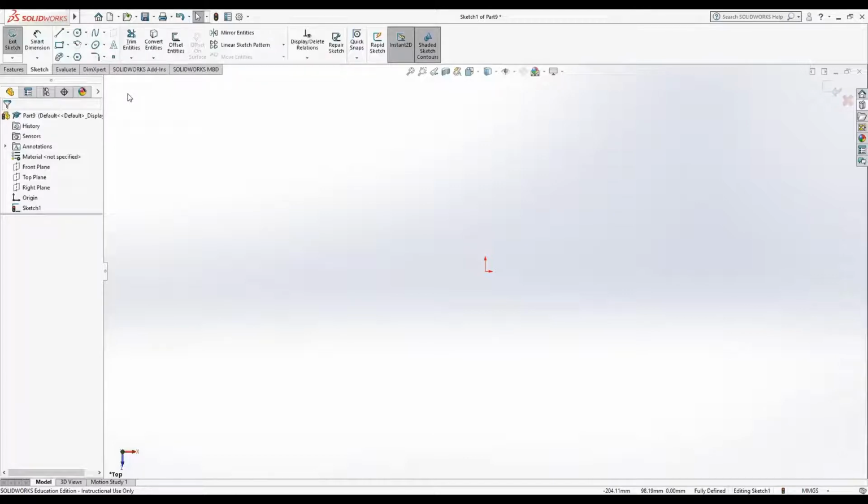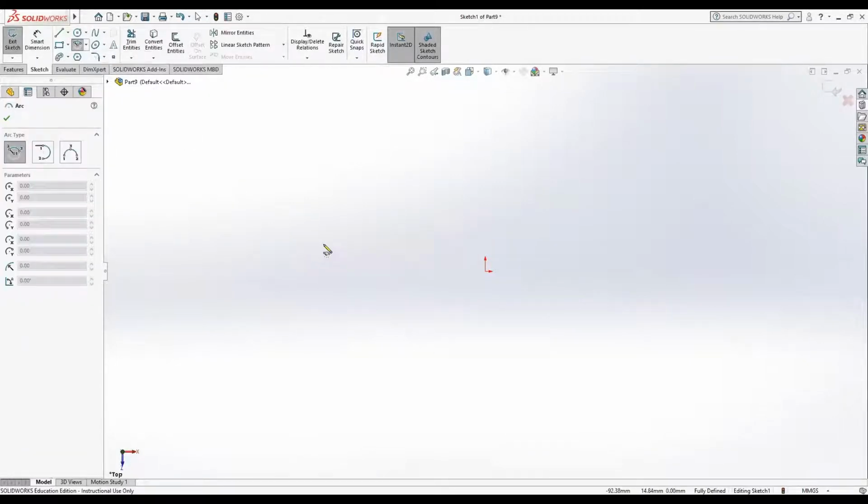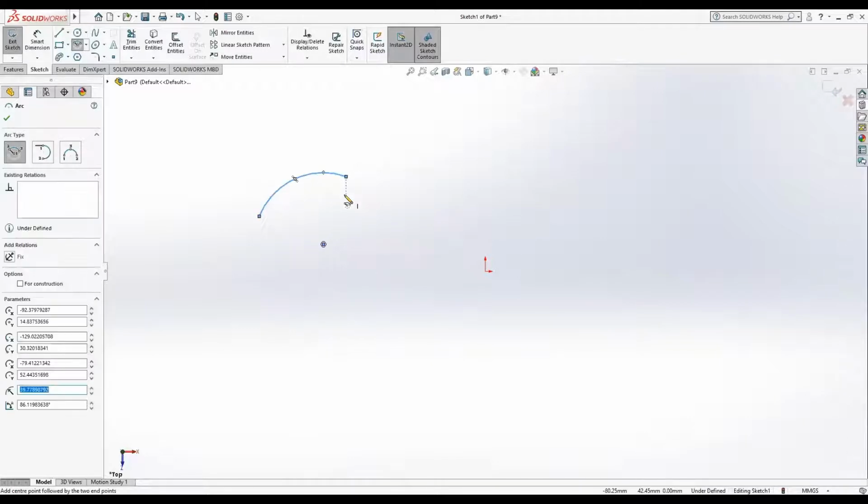So the other thing we have here is an arc tool. There's three different sections for the arc tool: the center point arc, the tangent arc, and the 3-point arc. So let's look at the center point arc first. With the center point arc, you choose your center point, you choose the start of your arc, you pull it around counterclockwise, and you can choose the end of your arc. So there's your arc values there. Here's your radius over here, and your X and Y coordinates for where your start and stop are at.